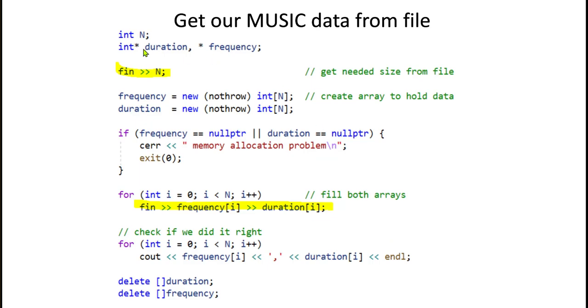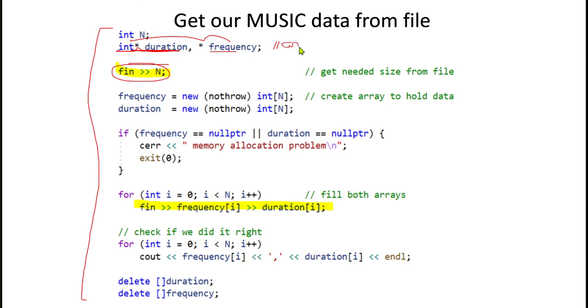Oh my goodness, look at this monster. This is that one step. The one step says, all right, first, let me go back. Duration. Duration is a pointer to an integer. Well, actually, I really mean an array. So this is a shorthand notation for saying it's an array, but I don't know how big it is. Frequency is a pointer to an integer. It's really an array, and I should put comments here that people know I'm talking about arrays.